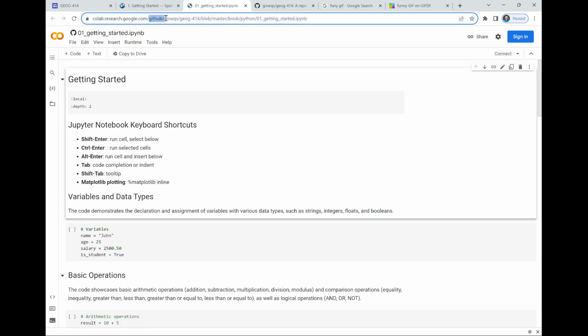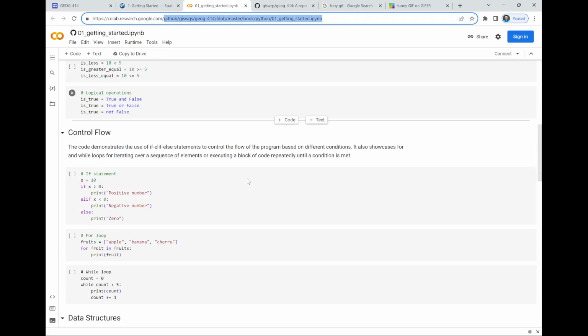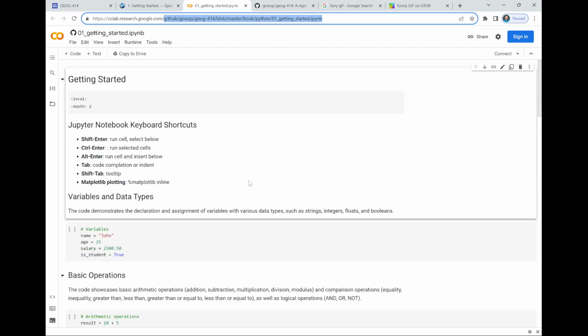So let's try it out, right? Open, and you can pay attention to this URL. So it actually is grabbing the URL of the notebook from GitHub. And now take a look. It's within Google Colab. So Google Colab is a cloud environment that allows you to run Python programs, and it's free. It's not open source, but it's free. You can run a ton of stuff.